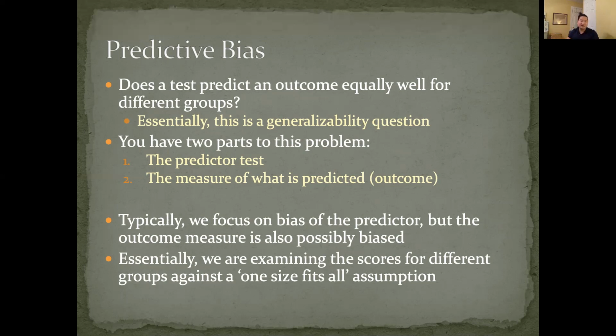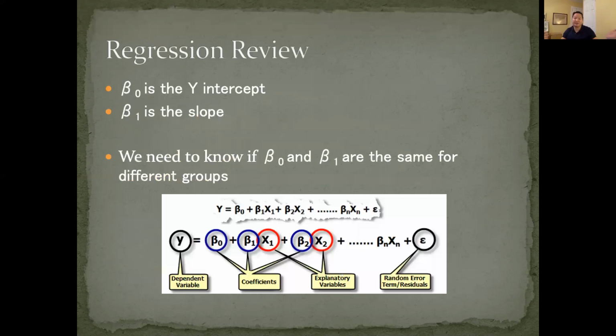And the way that we do that is through regression. We compare regression equations. We talked about this quite some time ago, so I just want to remind you that regression allows us to use one or more predictors to predict an outcome. And we can figure out how well we predict that. How good is our prediction? What is our R squared? How much variance are we explaining in our outcome?